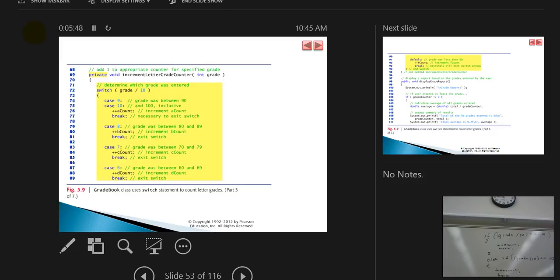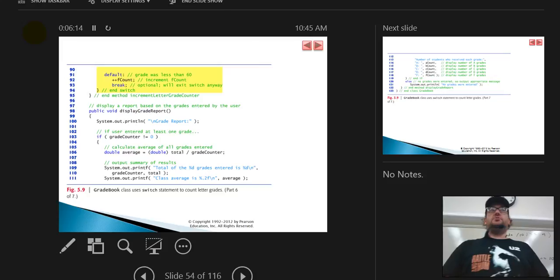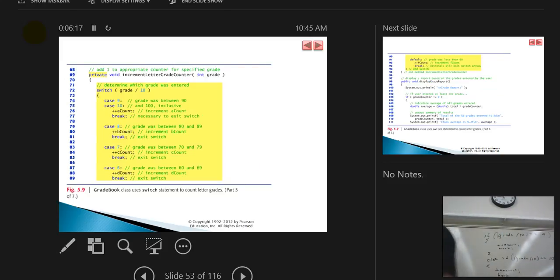You first have to ask yourself, well, okay, what are we switching on? So in this case, we're switching on the grade divided by 10. And that's the thing that is going to be checked for in each one of these case statements. These are called case statements here. We've got a case statement for 9, 10, 8, 7, 6. On the next page, you'll see the 5 and the 4 and the 3. Well, actually, it just defaults, which I'll get to in a second. So these case statements are basically like we're saying, if grade div 10 equals 9, then do this. If grade div 10 equals 10, then do this.